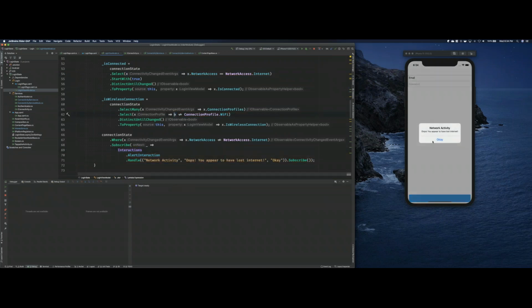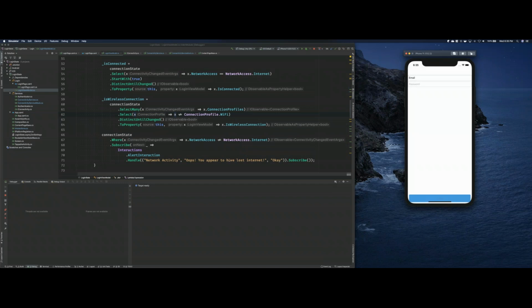So you'll see over here now that it's firing off events. It's just going to keep going. It's notifying the user and saying, hey, you appear to have lost the internet, right? So every 10 seconds, it's going to tell me again, hey, you have no internet. And now I can notify my user. I can go do some additional processing. I can do all of that using Xamarin Essentials, which is provided by the Xamarin Forms team. And I can just wrap it in an observable pipeline, and then I can allow any consumer of that pipeline to operate on it.